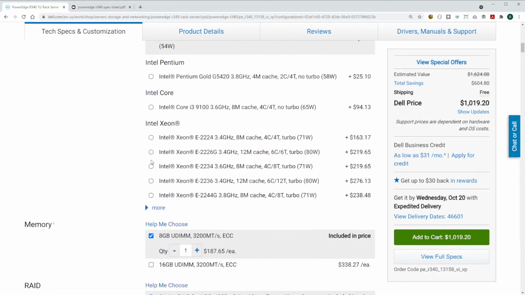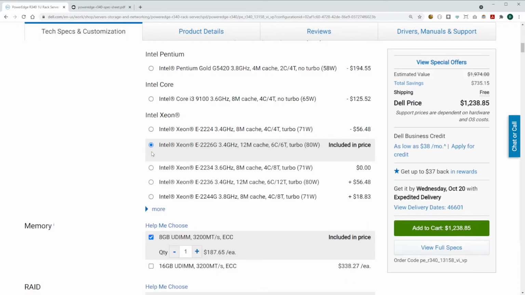The next choice we have is processor. We're going to look for something that has at least 3 GHz per core clock speed in order to keep up with high-speed TCP streams. Remembering that each TCP stream is going to occupy one processor core, if we want to do multiple parallel streams, we also need something with multiple cores. Choosing something like a Xeon processor, a server-grade processor, is also desirable because it has a higher cache. So we're going to take this 6-core unit here that has a 3.4 gig per core clock speed. That meets all of our specs.